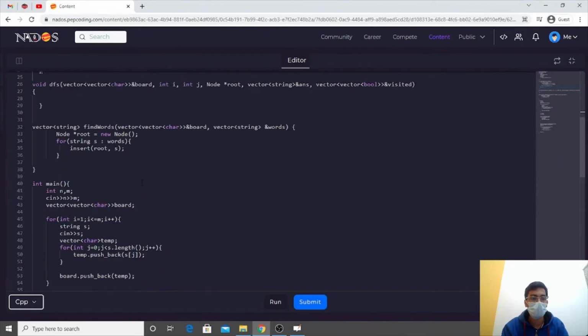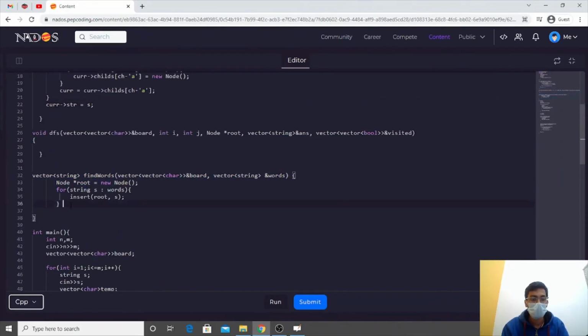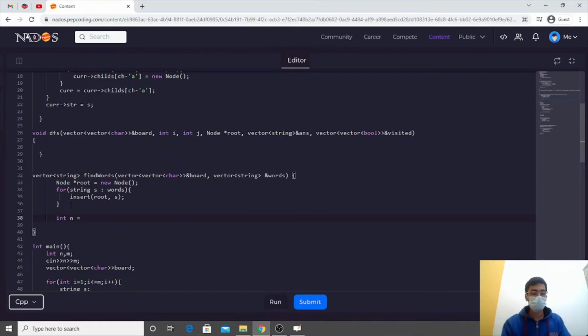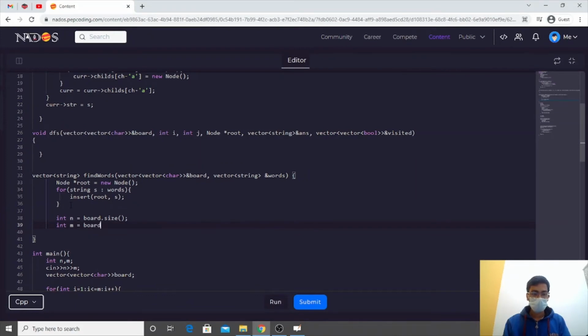Now we have to move forward. That is, we have to first travel through this whole board. So let's take a variable int n equals board dot size, and int m equals board of 0 dot size. We are going to create a vector to store the visited array.